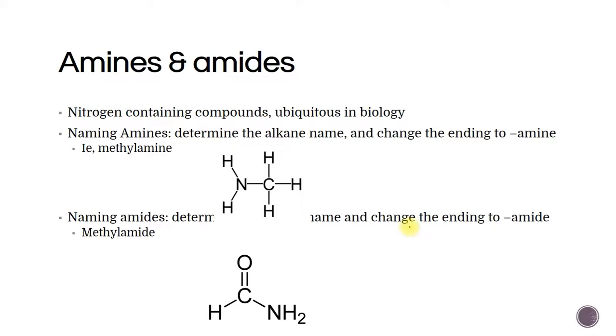Amines and amides go together because they both have nitrogen in them. The difference between them is that amides have a carbonyl and amines don't. So here's an example of an amine. It's one of the most common amines that's used to make plastic. So methyl amine, methyl because there's one carbon and amine because there's the NH right there. So we just count the carbons and name it the same way we've been naming everything so methyl for one and then add the word amine to it.